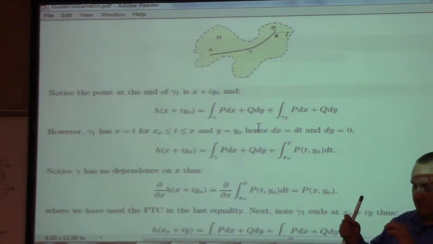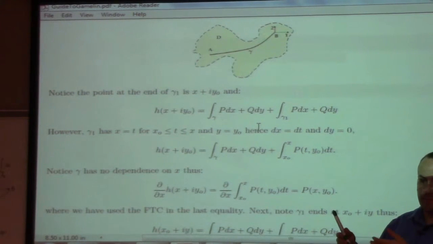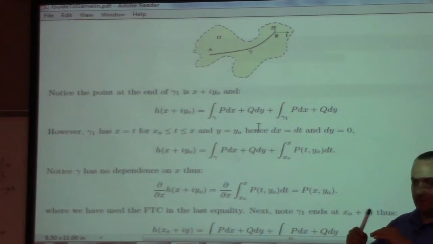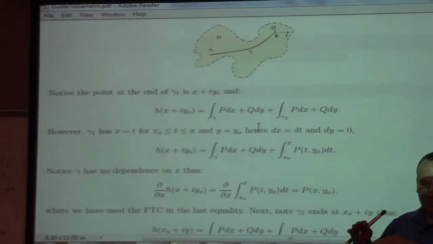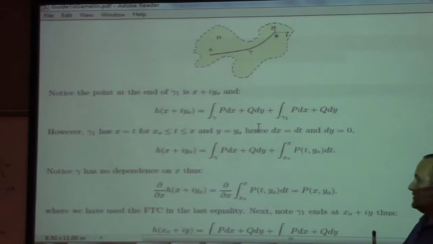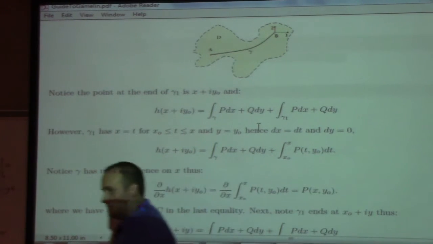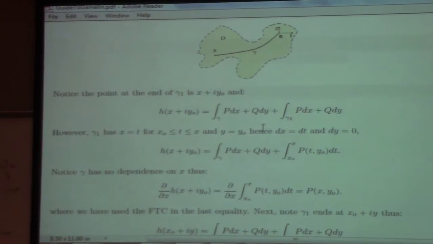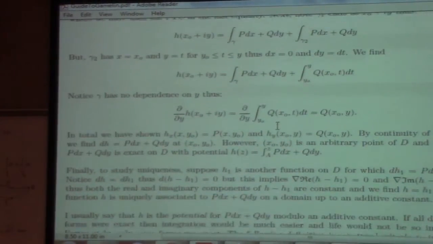And there's interesting physical significance to this. What h really is like is a potential energy function, right? And that point we picked, A, is like where we're saying there's 0 potential energy. Not quite accurate. For potential energy, you need a minus sign for reasons of physics, but this h is what I would call a potential function for the form p dx plus q dy. All right. So there you have it.